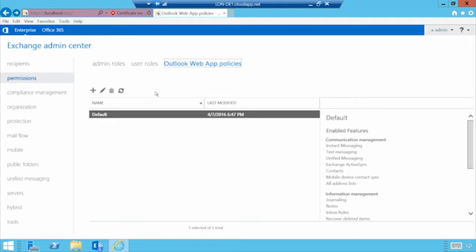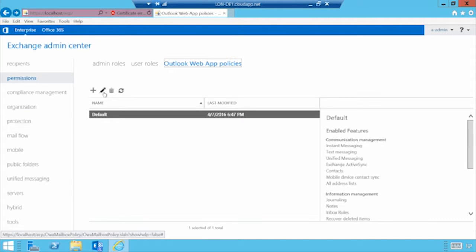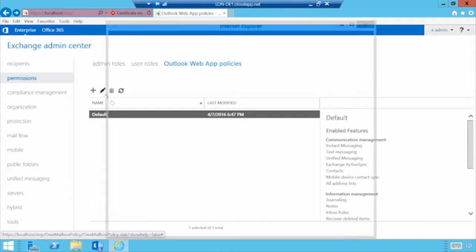In fact, I mentioned earlier that you can apply these to a specific set of users or a large group of users. So depending on if you had, say, one department where you wanted to allow users to be able to do this sort of procedure, you could create a policy that lets them manage this or that, whereas users in another department, maybe you don't, and you restrict that ability in Outlook on the web. But we'll take a look at the default policy that is created but not enabled by default.